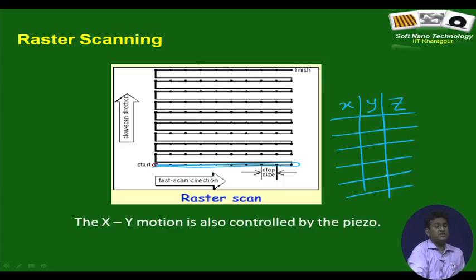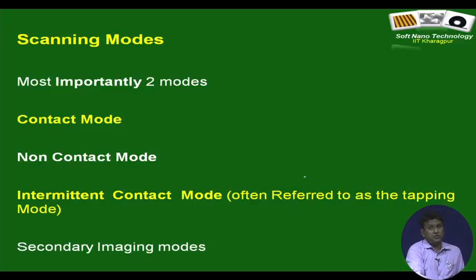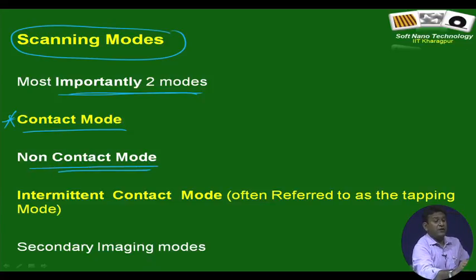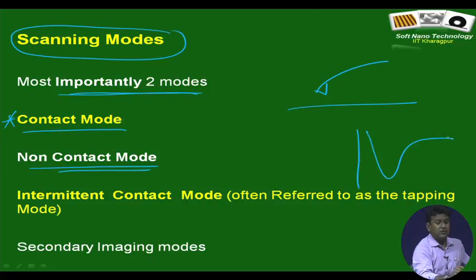I will come back to this, but before that I should tell you something that I deliberately skipped at that point, and that is the scanning modes. So, primarily there are two scanning modes, the contact mode which you already know now, but there can be other modes like non-contact mode. In the non-contact mode, the cantilever operates in this particular configuration. So, you are somewhere over here in the force curve, because the idea is the same.